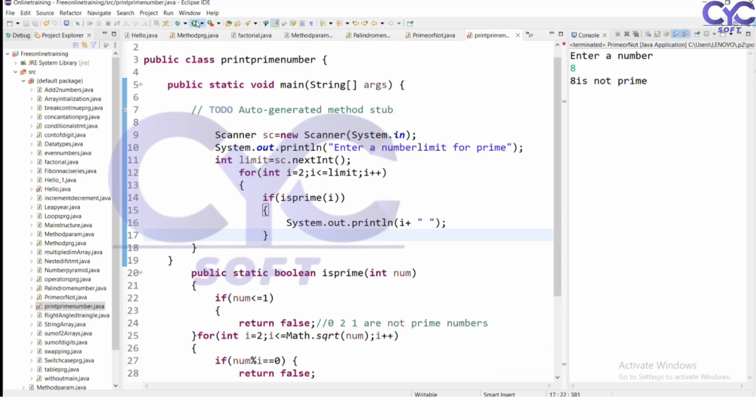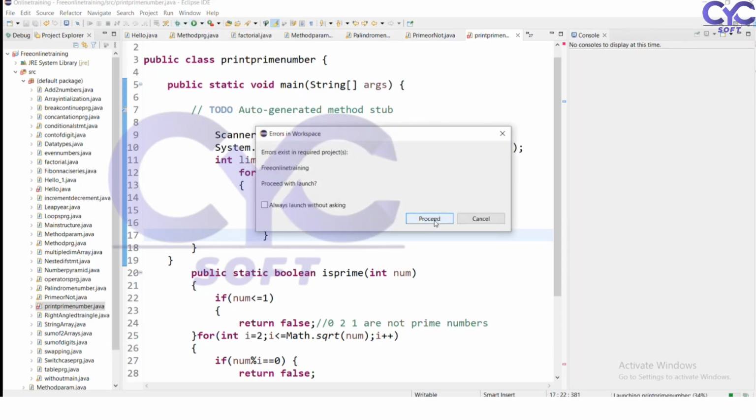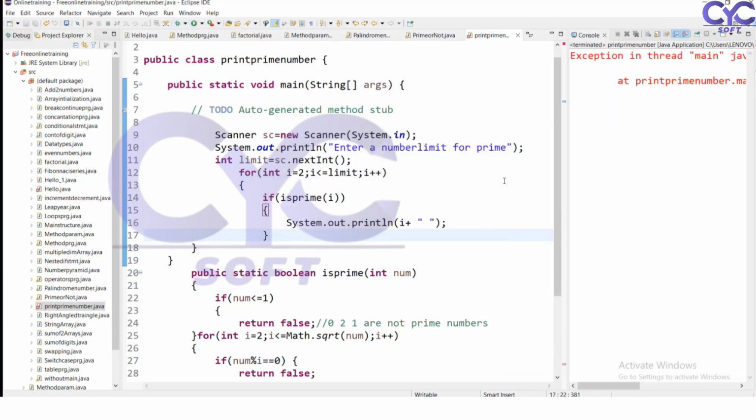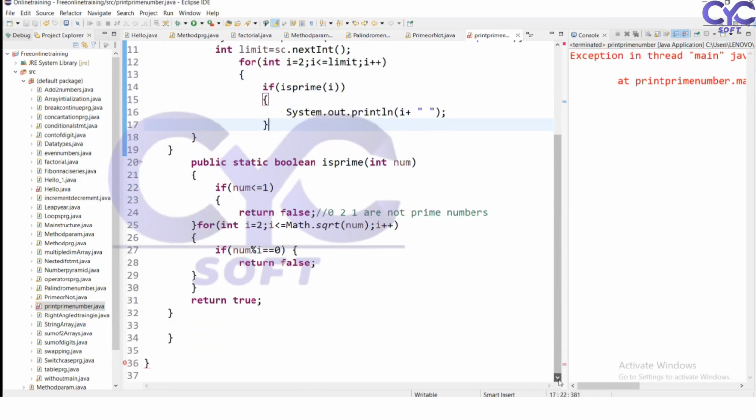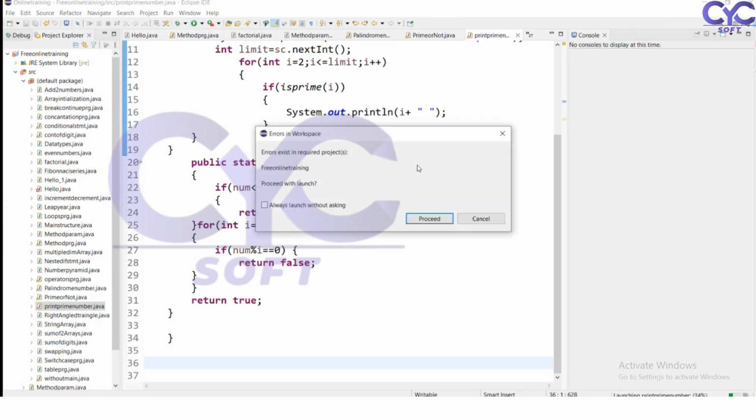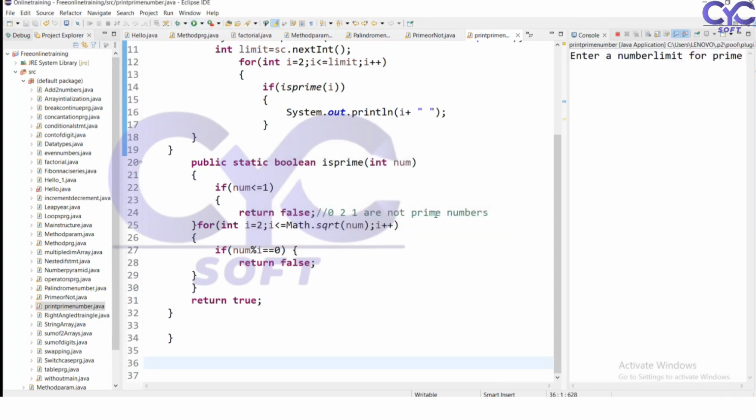I want to print. So the main method exception is thrown. Somewhere it is missing braces. Till I want to enter 20.